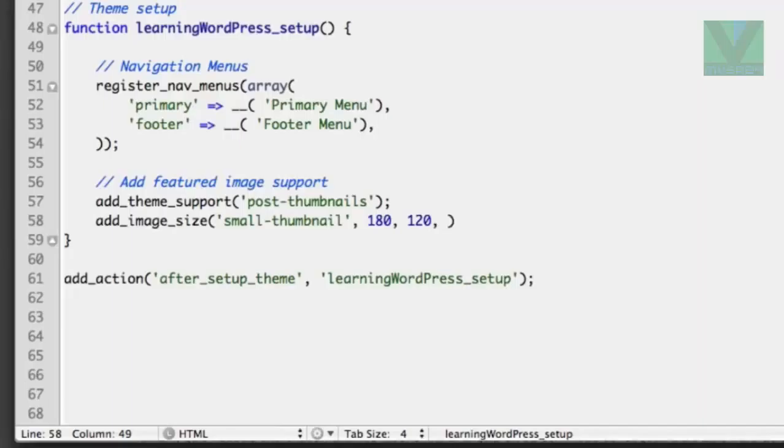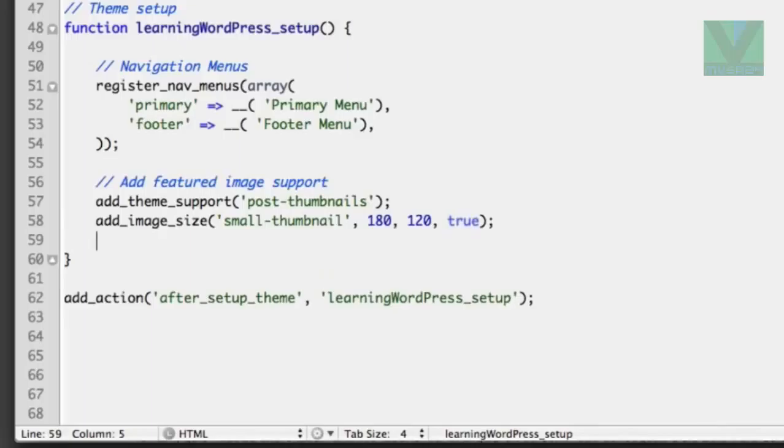And the third value is whether you should use hard cropping or soft cropping. So I'm going to say true, and what this will do is crop the image to 100% fit this aspect ratio. Even if WordPress might need to crop the image in a way that looks awkward and crops out an important part of the image, it will do everything in its power to keep this aspect ratio. Sometimes that's a good idea, sometimes it's a bad idea. I'll leave it to you to decide what makes sense for your layout, but most of the time I prefer the hard crop.